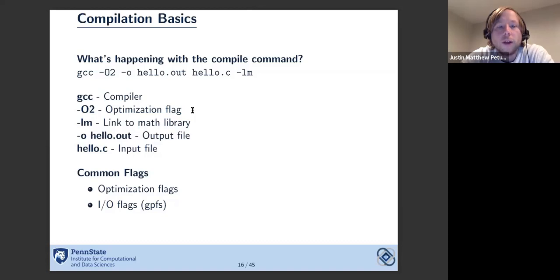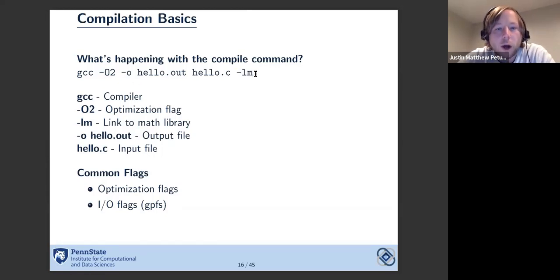Also, the higher the level of optimization you use, the longer the compilation can take. Generally, it's best to try 1, 2, and 3 and see what your code performs best with. That topic is for a later training coming up next week with our intermediate HPC, in terms of different optimization flags, setting them, and how to choose the best one. So that's something we'd get into next week.